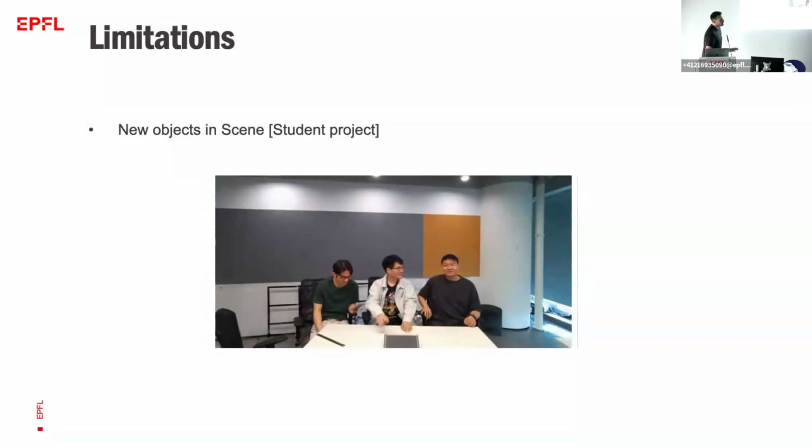There are a few things, of course, it's a bit more complicated than that. In this particular case, we are fixing Gaussians for each object. A Gaussian that is representing this person should stay with the same sort of color and the same coordinates. It should not move, for example, to that corner. And this is why it is very difficult to represent a new object, because we want to in future track objects as well.